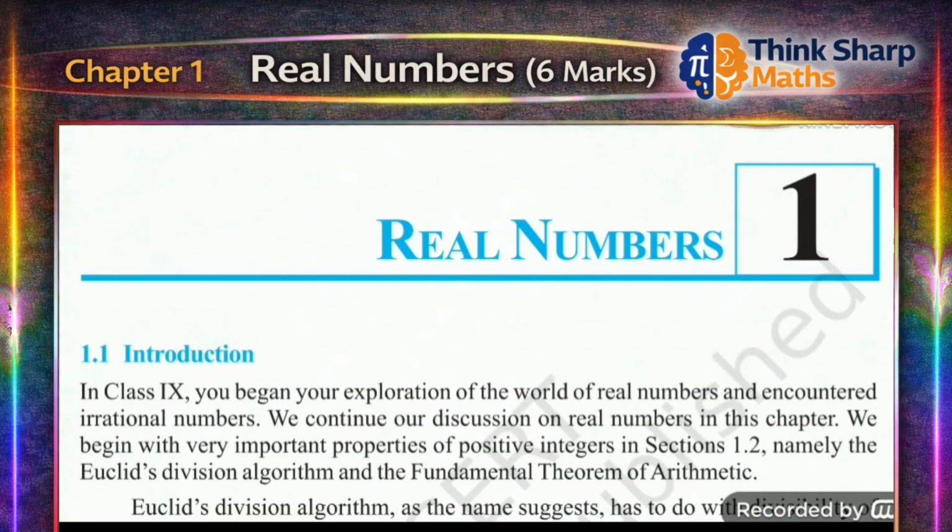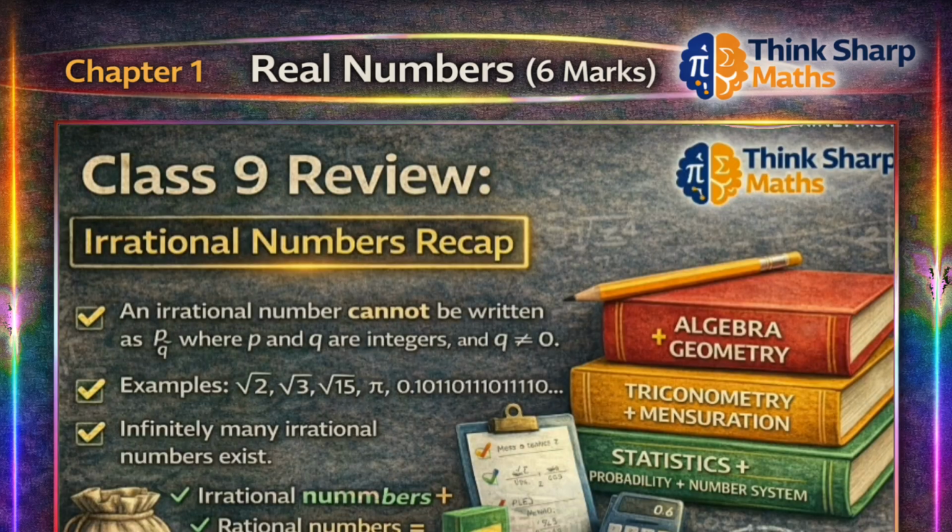In class 9 you began your exploration of the world of real numbers and encountered irrational numbers. Here they are assuming that you know about irrational numbers already. If you don't remember, we will do a quick review and then come back here. In class 9, in the number system chapter, we saw irrational numbers. So we are going to recap it.